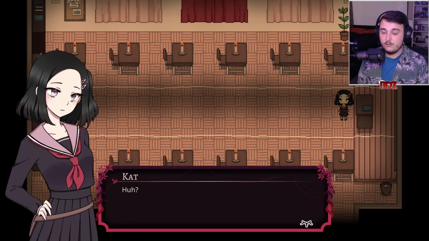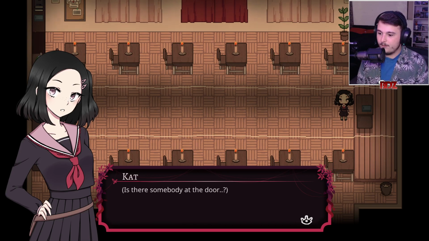Huh? Yo, who's knocking on that door? Who's him and what's his golden envelope? Is this like Willy Wonka golden envelope tickets to the underworld? Like, is there somebody at the door?